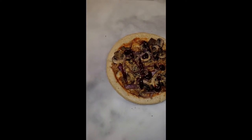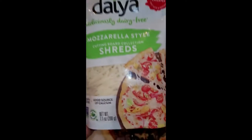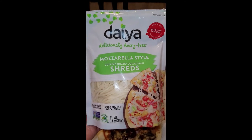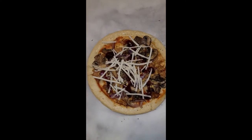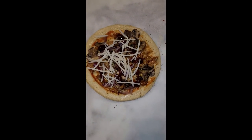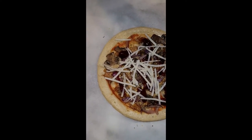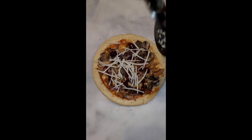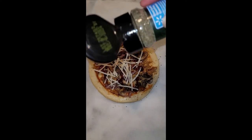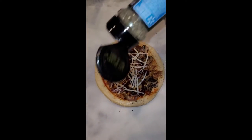And it is vegan mozzarella cheese. I like the Daiya cheese, the new version. The one they had before was not very good, but this one now that they've changed over to the one with the chickpea is really, really good. And that is what mine looks like, with a little bit of basil across the top to give it that chef's kiss final touch before it enters into the oven.